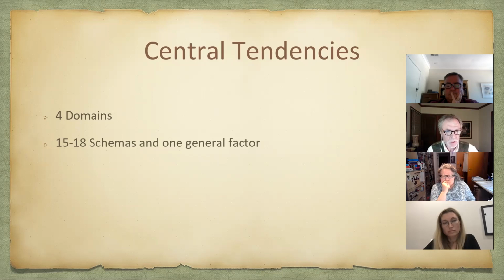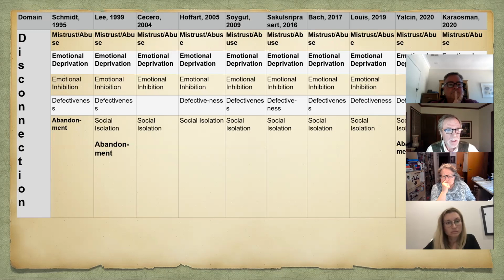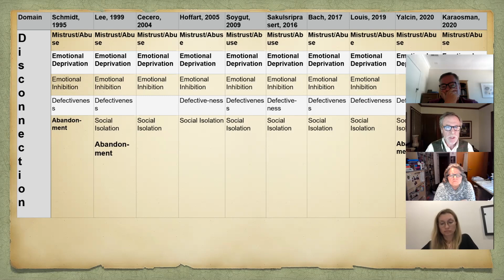So the 4 domains, we're going to go on, Chris, to what we see, and I'm adding in here a couple of studies that haven't been included in the listing before, with the work with John Lewis. I don't think it was understood as looking at the 4 domains, but that was part of other research we were doing, but it was included within that. And that's also been confirmation of this disconnection domain. But the other thing that has been consistent is no matter who does it or what method of factor extraction they use, mistrust/abuse and emotional deprivation are there in all the studies. So there's a pretty strong signal to come out in terms of something central to disconnection.